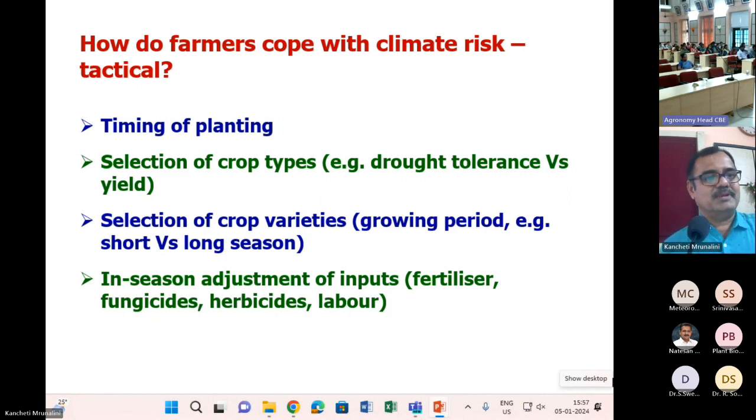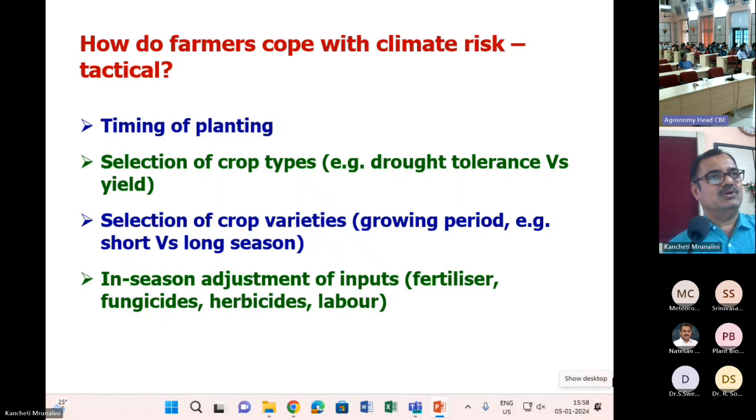And the selection of crop types. This mainly depends upon the long range weather forecast. Farmers select the crops based on their historical or previous experience. But if they consider crop selection based on the long range forecasts, which will be given by the IMD during the months of April and June, so if the farmer understands the long range forecast, how the season is going to be, whether it is going to be wet or dry or drought, accordingly they have to select the crop.